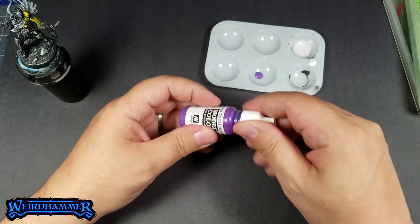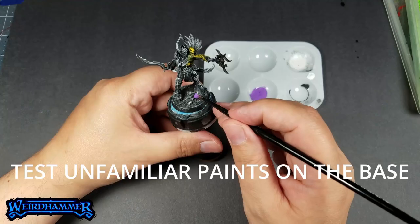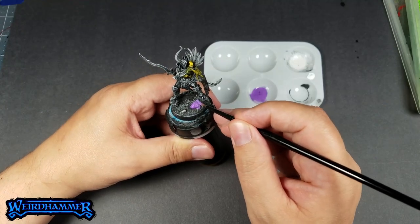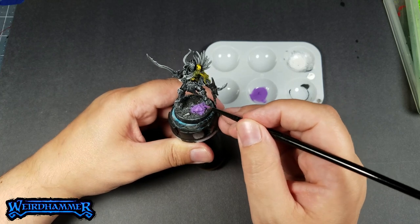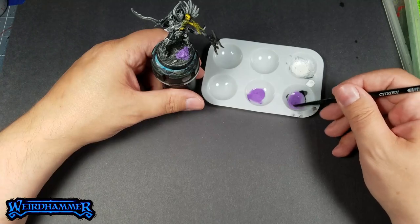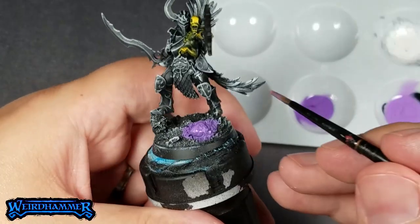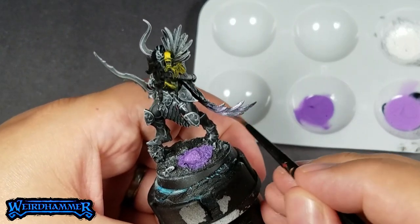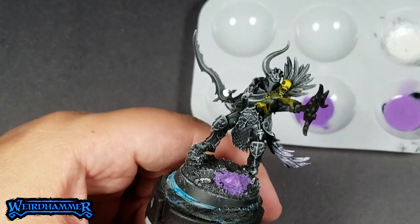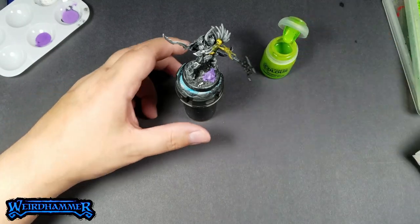This is where I made my first mistake — see if you can spot it. What I'm trying to do here is get out some of that sweet Vallejo Floris Purple. I shook it up real good and then I put some flow improver into it. My hope was that I'd be able to make it into a glaze and use it like contrast. But once I got it onto the mini, it had very strange properties — it was somehow oily and sticky at the same time. I tried a different color hoping for a different result, but it was still oily and sticky right on the side of the palette. It was sticky to itself inside the solution I used to thin it down, making it more like a ropey concoction, and I found it completely unworkable.